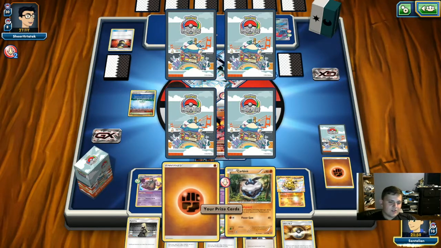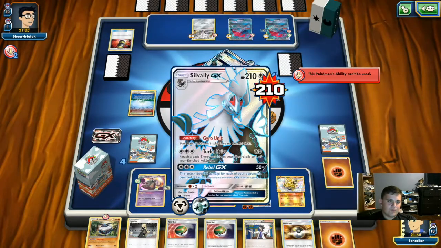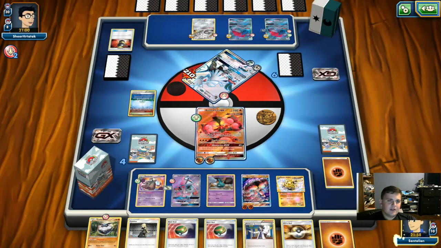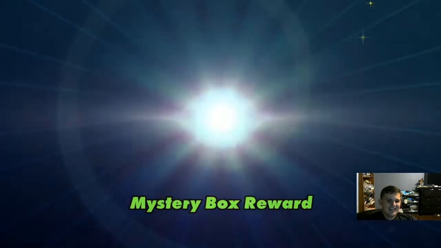So now he has no good way to deal with this Buzzwole GX, because the only thing that can one-shot it really is either Rebel GX or Turbo Drive with the Psychic Memory. So now he's probably going to promote this, and then we can just put on pressure with Jet Punch. So if he puts up a Zoroark GX, we can Absorption for the first one. Then we have 2 Buzzwoles ready to Knuckle Impact, and just take a knockout on the second Zoroark for the last 2 prizes.